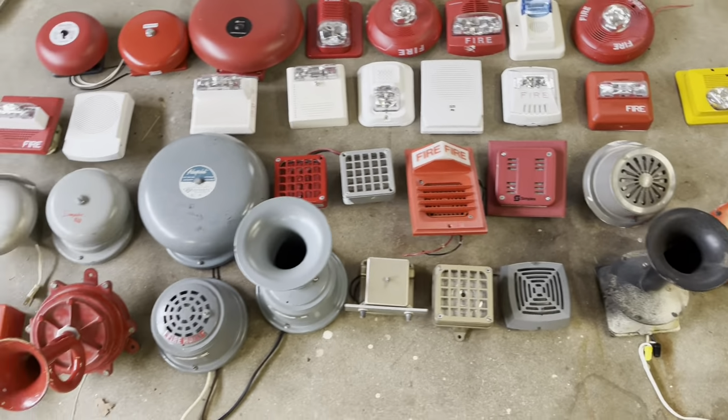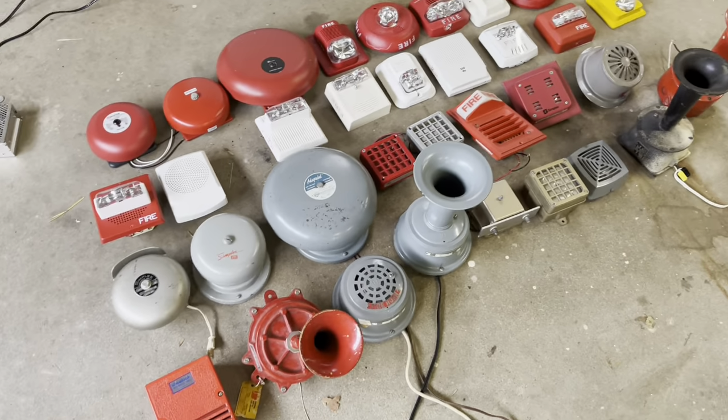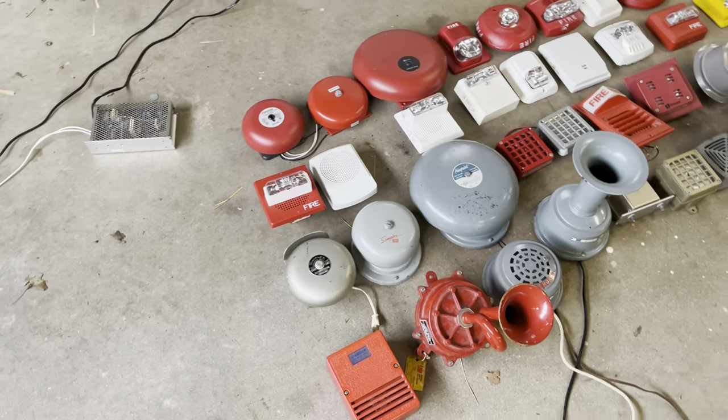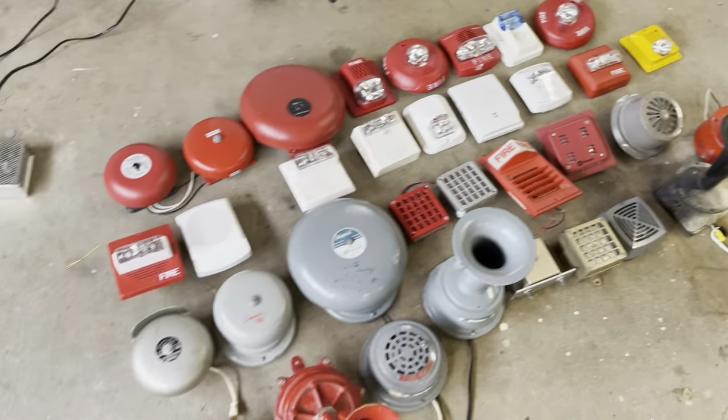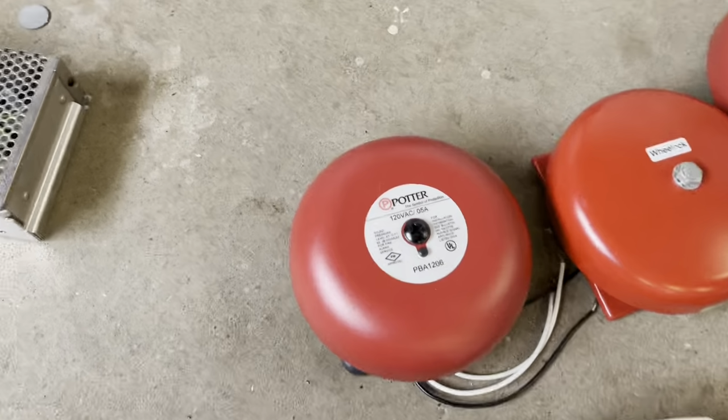So yeah, I tried to pair up some unique alarms and got a little mix of everything. It's a little hard, and when I go through the devices here, I'll explain why. So I'll try to keep this quick because there's a lot to go through. So up here, we'll start off with the modern.